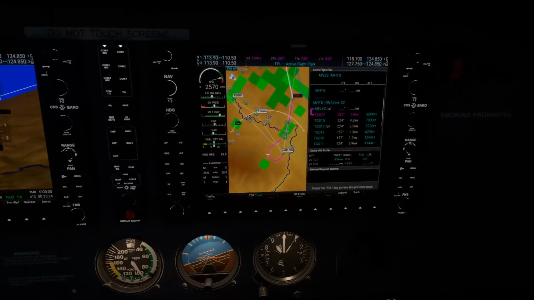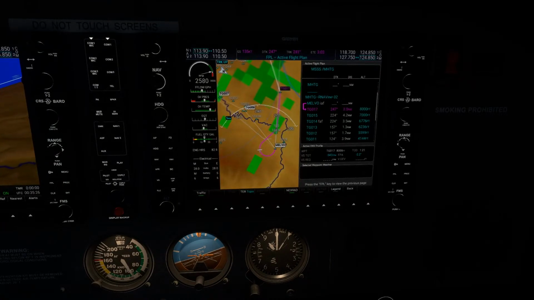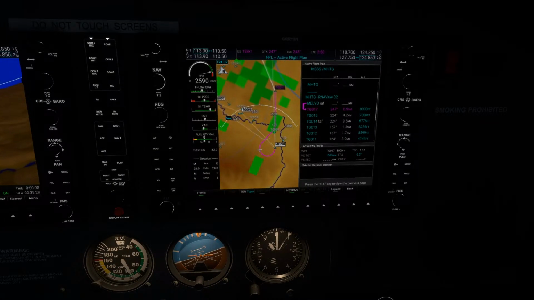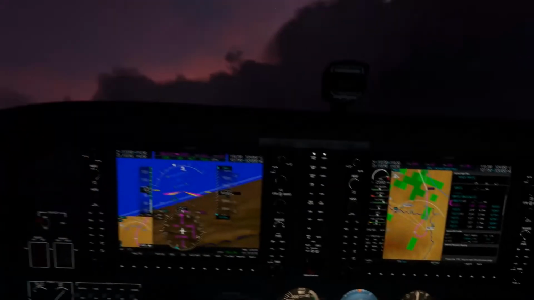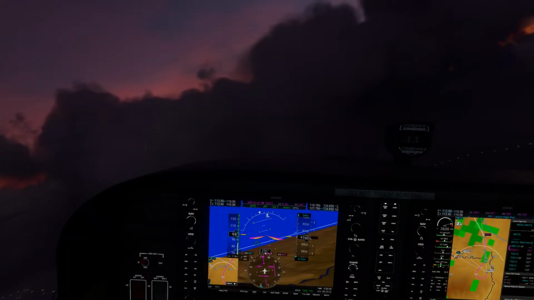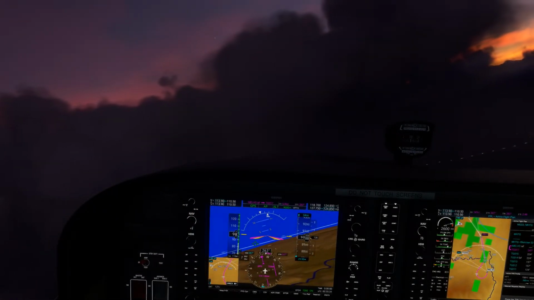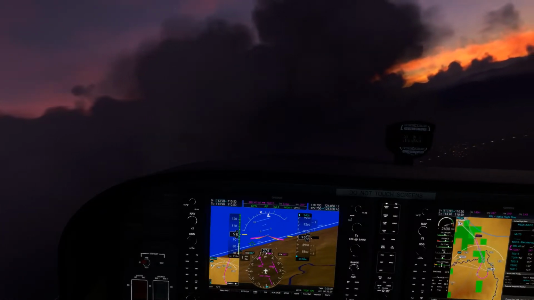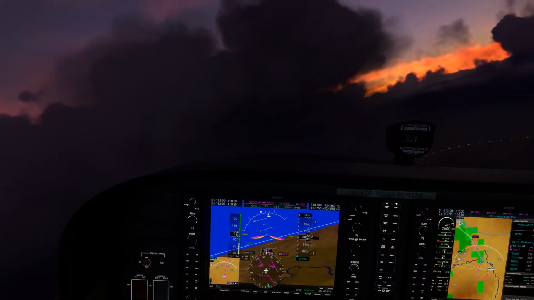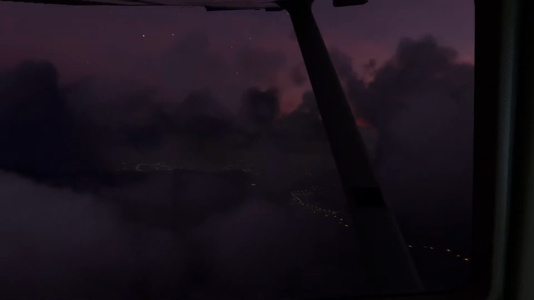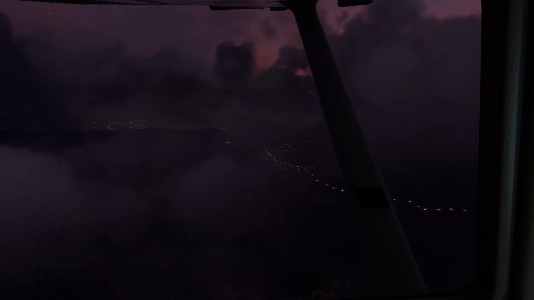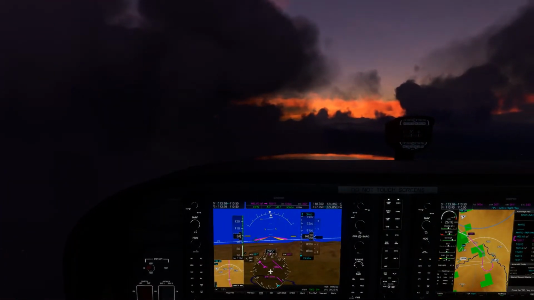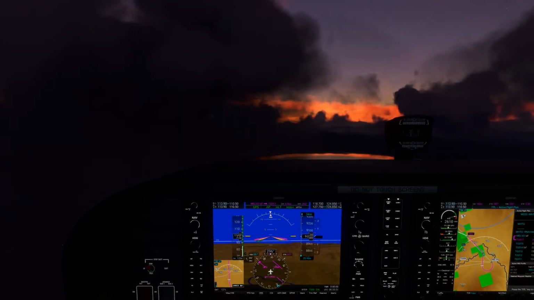Now our next top of descent, we're going to start descending again in about 1 minute. You see the elevation of all the mountains, and that's the reason why this step down procedure is being used.